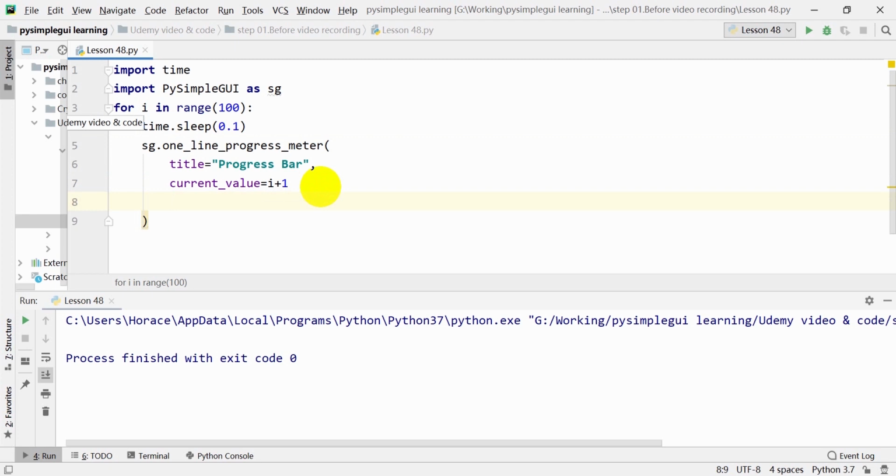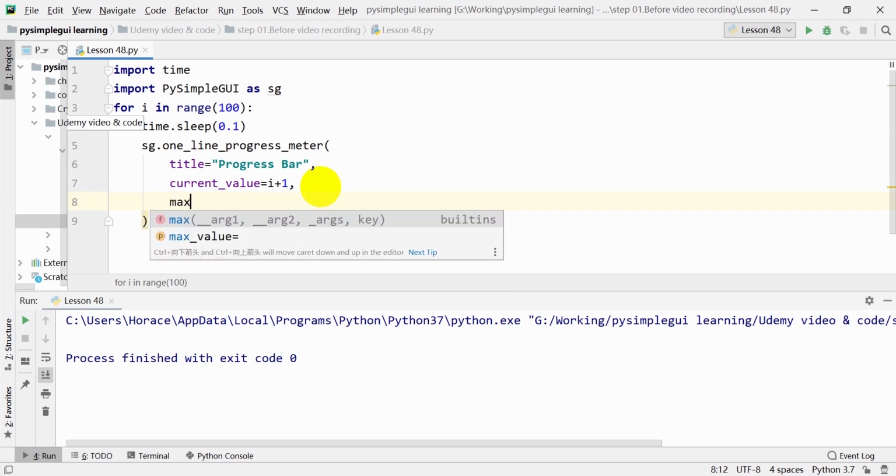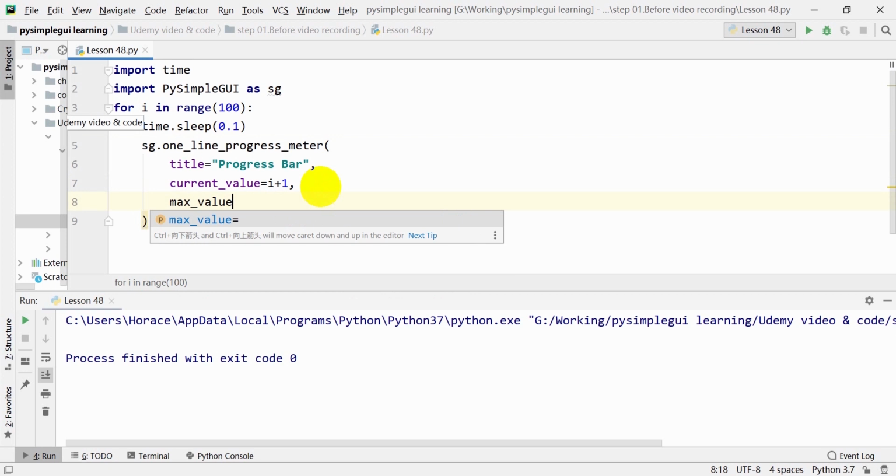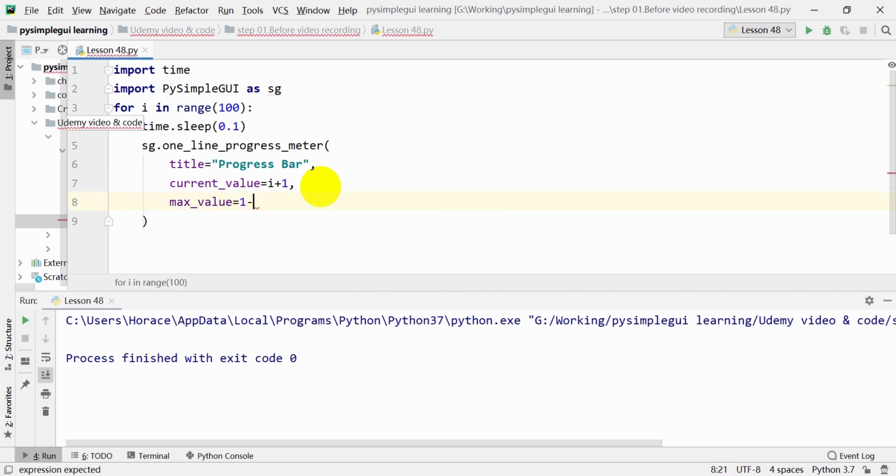And then we can also do max value here. We're gonna set max value as 100 because the loop is also 100.